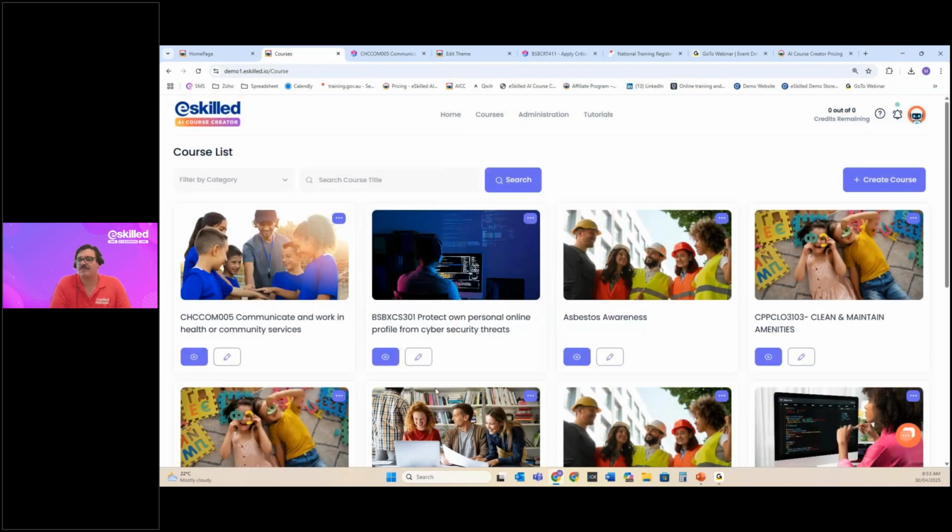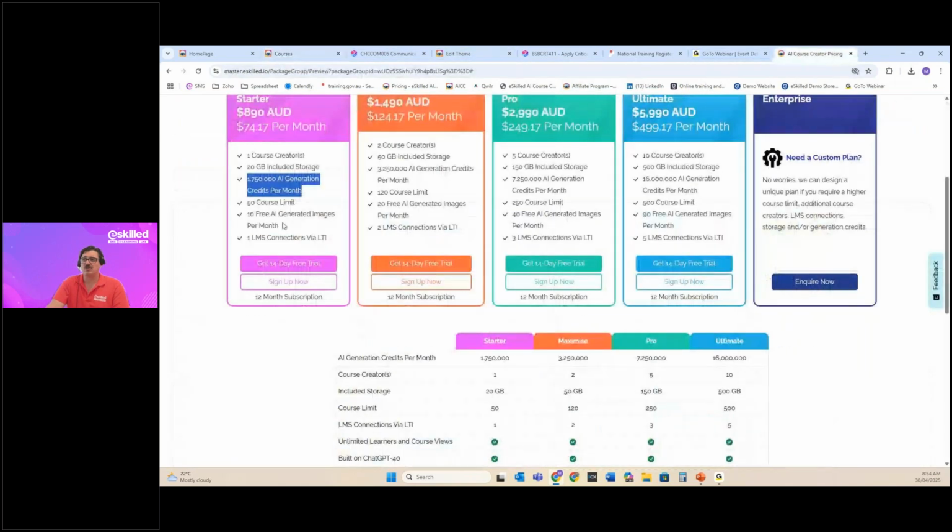I think so. So when you use the AI and you prompt it, the AI uses the prompt tokens. The prompt tokens are then used to generate the completion tokens. So you use both prompt tokens and completion tokens, and that is your total tokens used. And then that forms part of the cost of what you pay. Each month you get 1,750,000 AI generation credits, right?